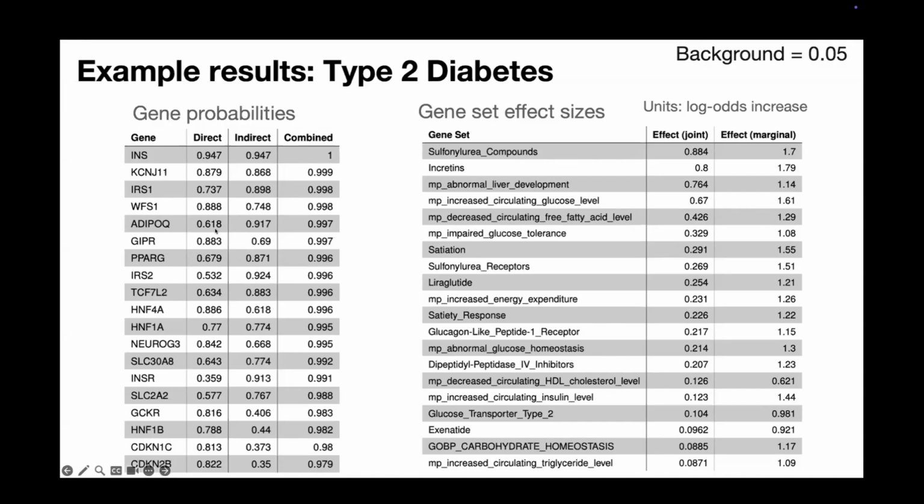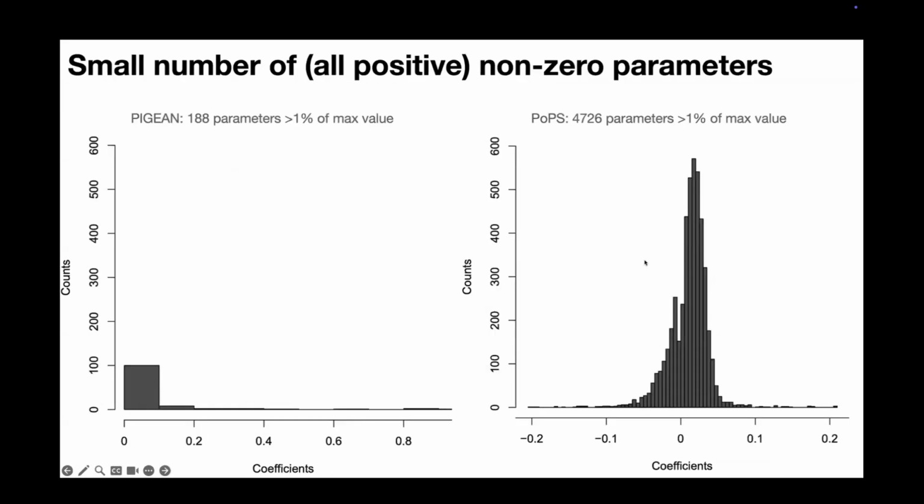And also on the portal, what you'll see in the data, a lot of the probabilities are in units of log odds as opposed to probability, but it's all part of the same thing. So don't need to worry too much about the units at the moment, just to give you a sense if you're wondering why these might look quite small. And then just illustrating, this is the total number of coefficients in this model, and you can see the distribution. There's a very small number, and they're all positive.